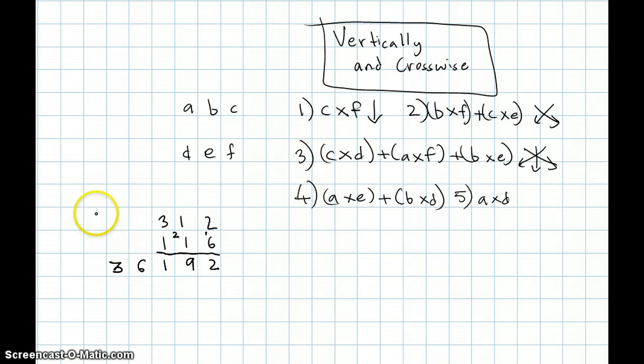Now you can see how easy that was. Even with the carryovers, it was much quicker than the normal method. Now please do not get confused by the carryovers, because the carryovers are just supposed to be added for the next step.